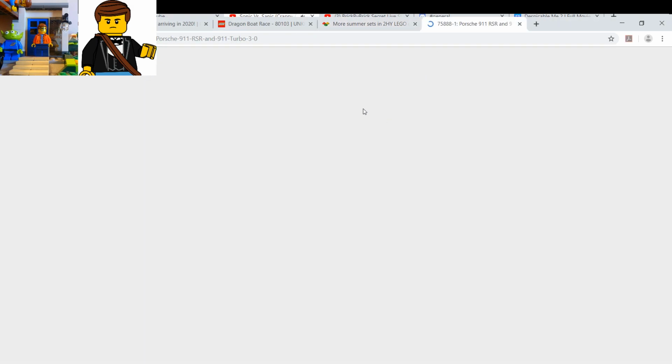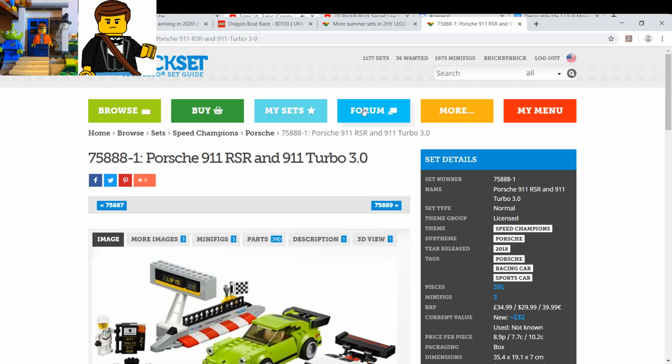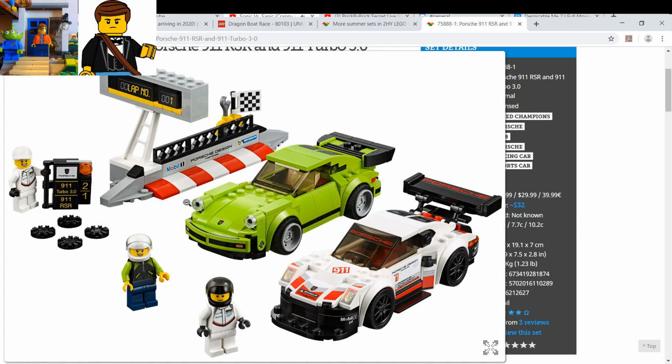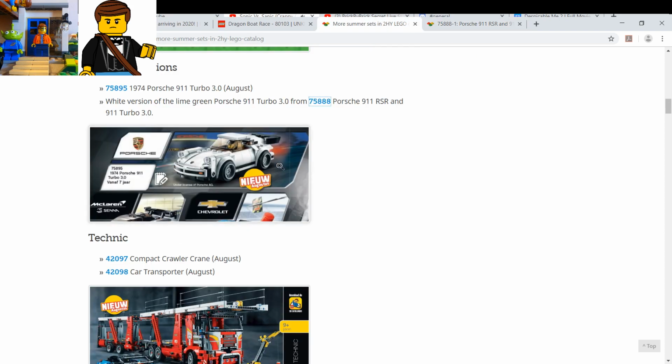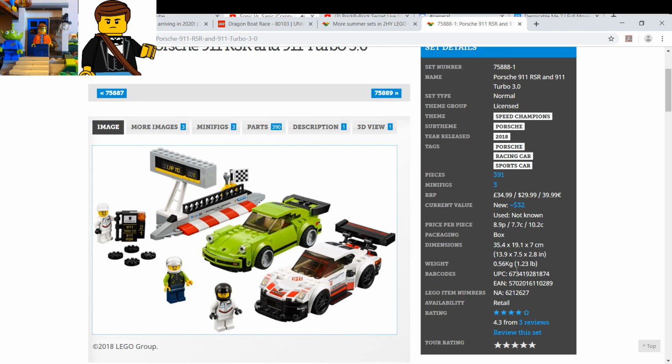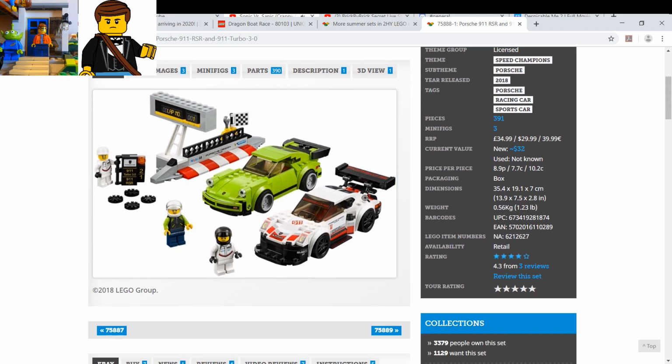Looks like the spider, which I was showing you guys earlier. We're going over the color argument, and you're wrong. Fine, you suck, Jeff. It's a recolor of this. Yes, it is a recolor of that set. This is cool. How old is this one? Is it a retired set? No, yeah. Oh, it's not retired.